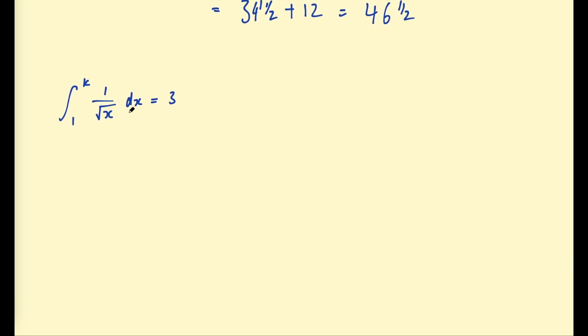And the last one. This is an example where we don't know a boundary. So we know the value of the integral but we don't know the boundary, so we have to find that. Let's start by evaluating this antiderivative. So let's write it as x to the power of negative 1 half. And then if we add 1 and divide by that exponent that's going to be 2x to the half from 1 to k. Substituting in k we get 2 root k subtract 2. The square root of 1 is just 1. And then this is equal to 3. Adding 2 to both sides we get 2 root k equal to 5. Root k equal to 5 over 2. And k equal to, squaring both sides, 25 over 4.